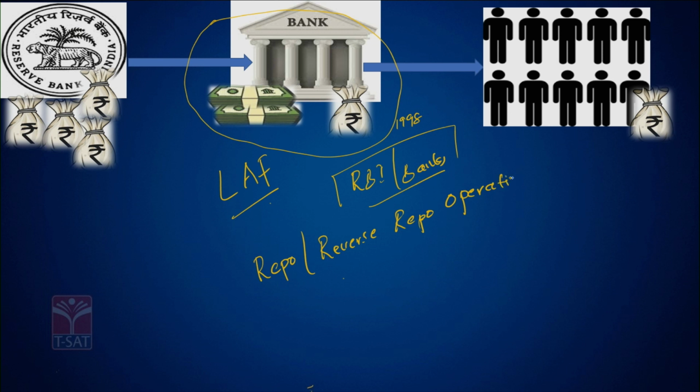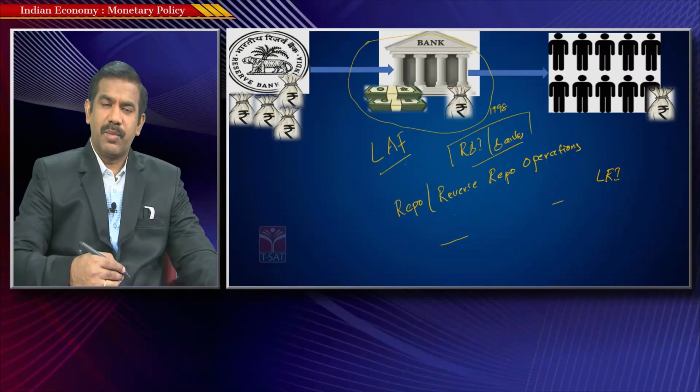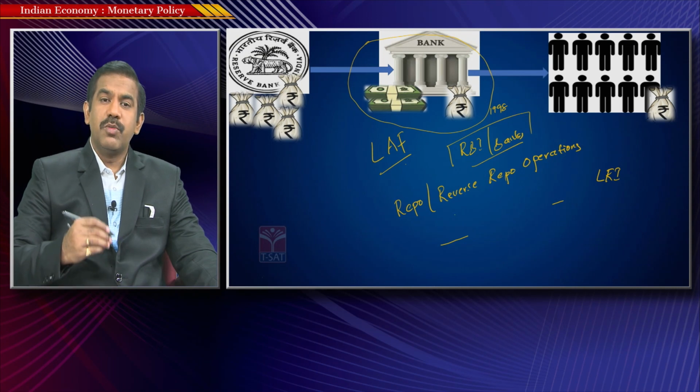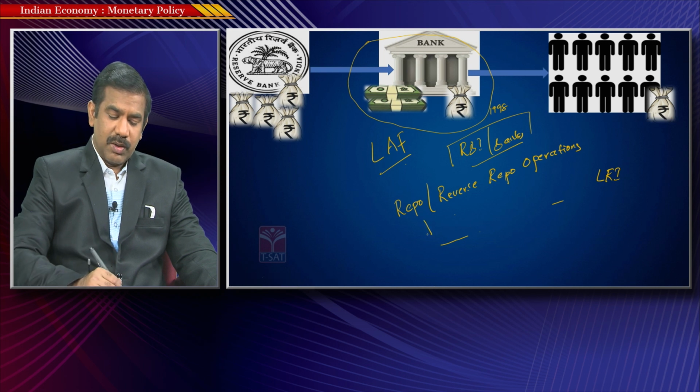So let me make it clear with a simple definition. Repo rate is simply the rate at which RBI lends money to the banks. Like we borrow money from a bank, generally if you or me, any one of us, borrow money from banks, we would be charged some lending rate of interest. Similarly, as we already discussed, RBI acts as a banker to the banks, isn't it? So whenever banks are in need of money and borrow from RBI, they would be charged a certain rate of interest, and that is called the repo rate of interest.